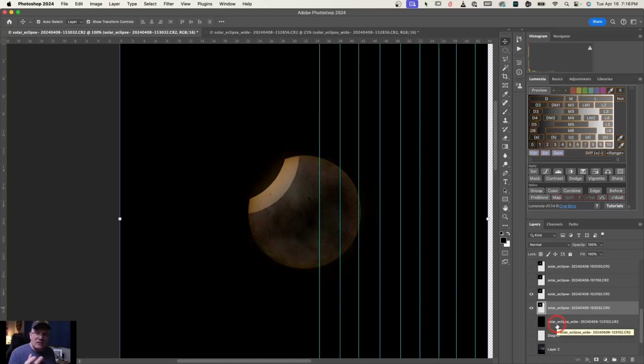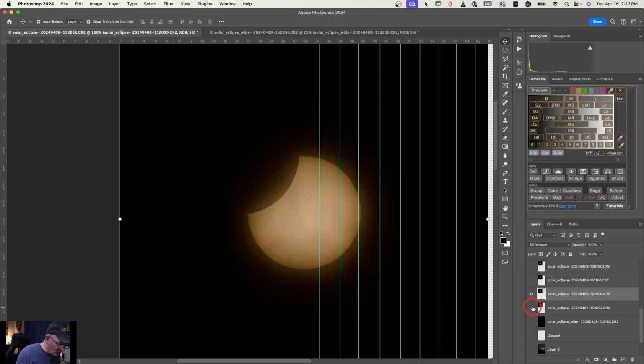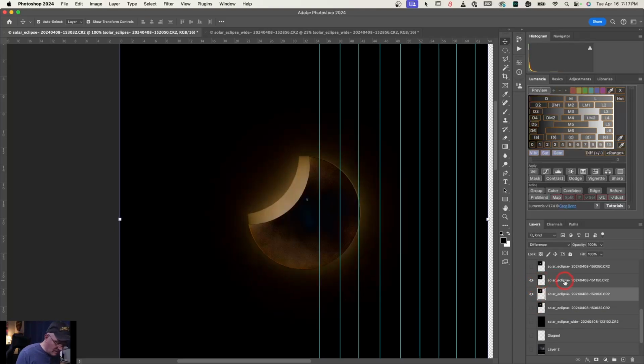All we're trying to do in this process is align all of our suns so that we can do a mass shrink of all of the suns, and then we can start moving them around and putting them on the line. So we've got this image highlighted. I'm going to use the arrow key to move that up and down to make sure that it's aligned. And then I'm going to go to the next image.